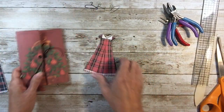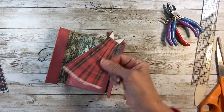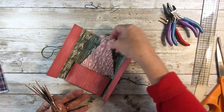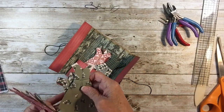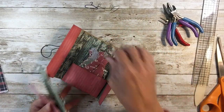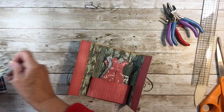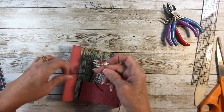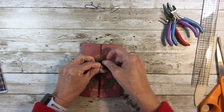Okay, so let's put a few dresses in this wardrobe before I sign off. So we're going to put this one in. Let's put in the quilted. Let's put in the green quilted. Let's put in this cute mistletoe. And the candy cane. So how many did I get in there? 1, 2, 3, 4, 5. I think I can get a 6th one. Let's put you in there. And then we're going to close it up. And call it done.